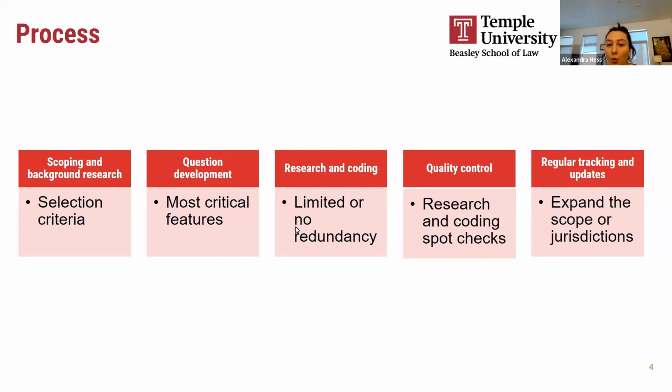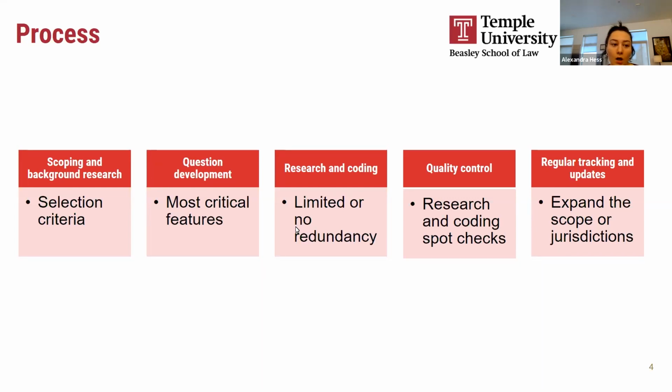And so some way we do that is by having research and coding spot checks. So maybe the supervisor is culling through the research and coding and just spot checking, or doing a cross comparison with other available data. And so, of course, the limited quality control doesn't make this right for maybe a full-blown evaluation. However, it does allow us to produce data sets much more rapidly and in real time. And that in and of itself has its own value too.